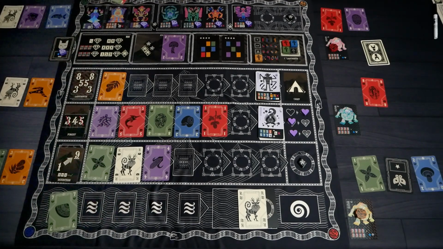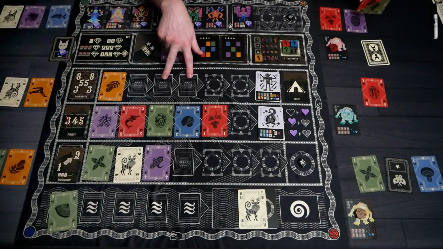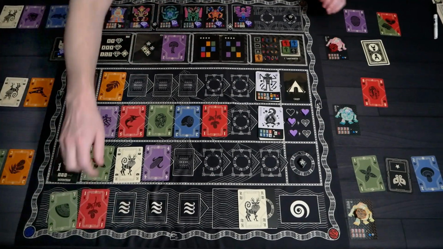Which is it, the 4? Is the 4 something we need? No, because this is whatever. These are the 8s. Maybe we do because we need a green. No, we need a blue here. That's the blue. Let's get rid of that 1.